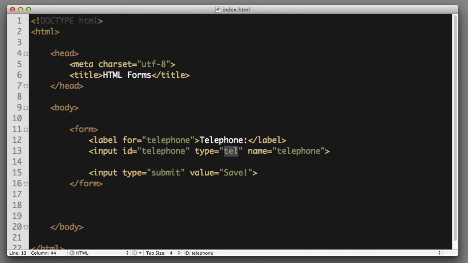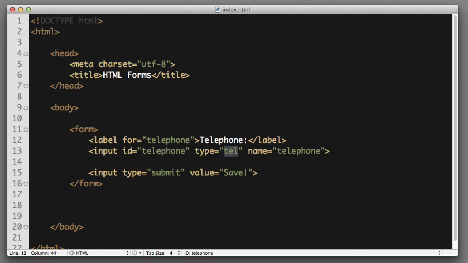If you're creating a form and it feels like there really should be a special type for that input, odds are there is. So in the course materials for this lesson, I will include a more exhaustive list of all of the different input types. But for now, let's move on to something a bit different.